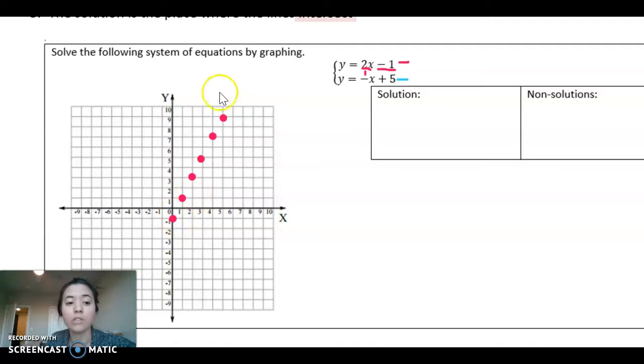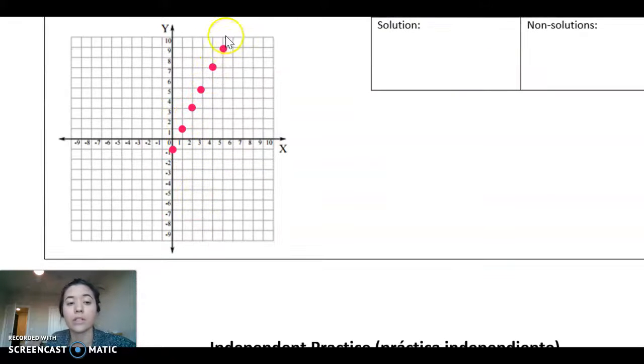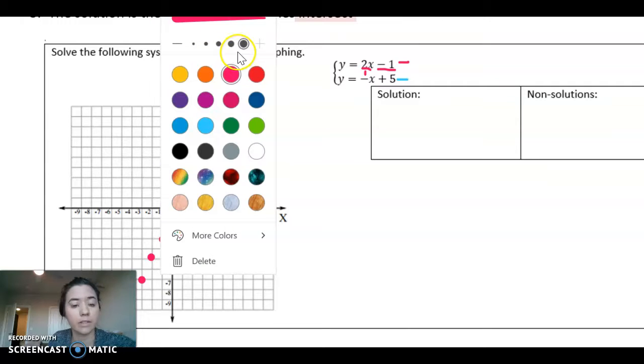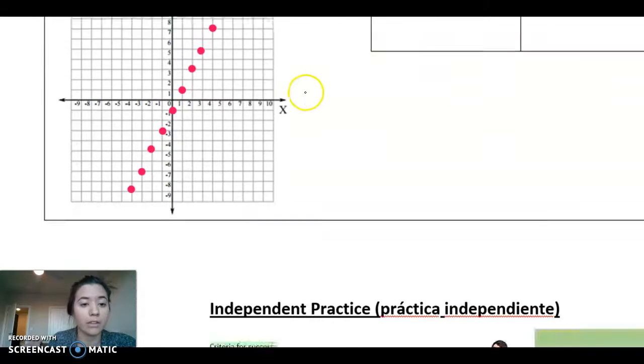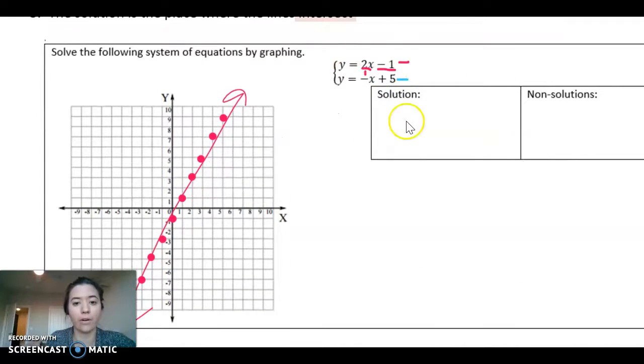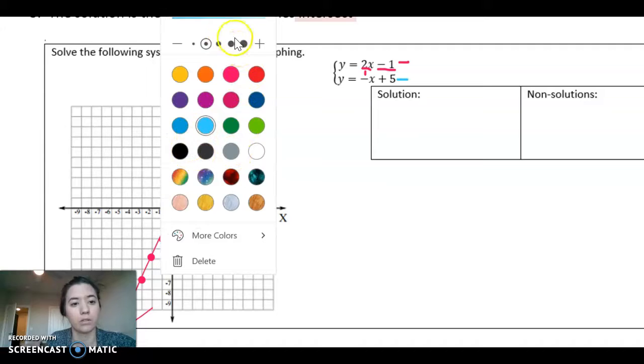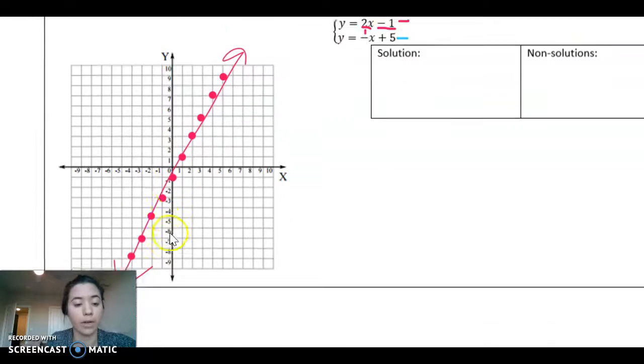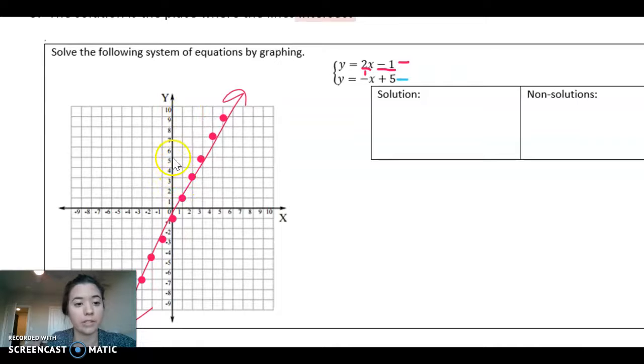Now, we can also go back the other way. You can see the pattern here, so I'm just going to follow it backwards. Okay, we got that line graphed. Now I'm going to go ahead and draw a line through it, again, because we're graphing lines here. And then now we can graph this blue line. So the y-intercept for this one was 5, so we're going to put a point at 5 on the y-axis.